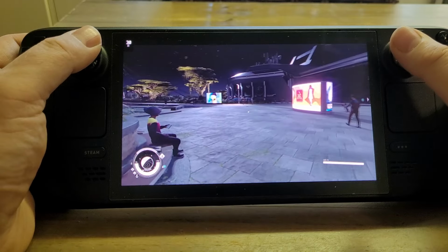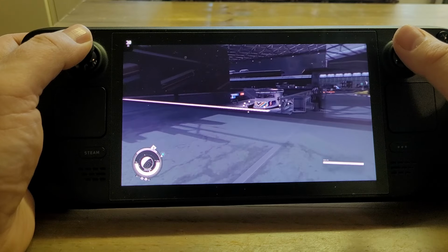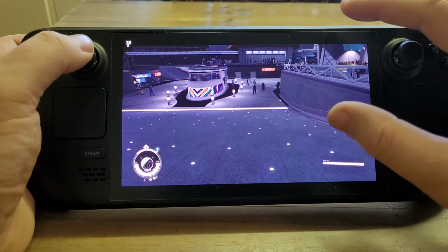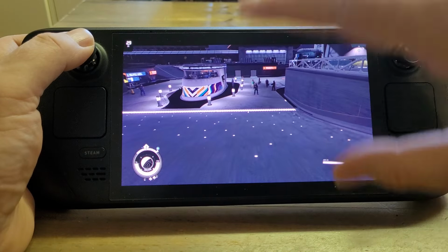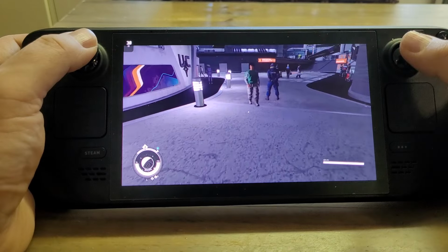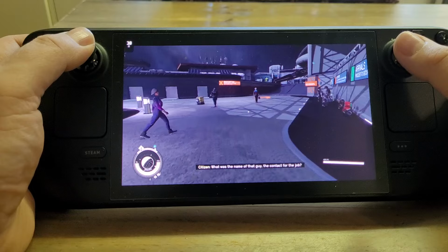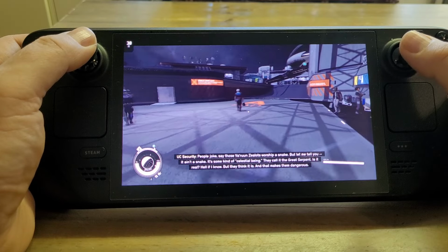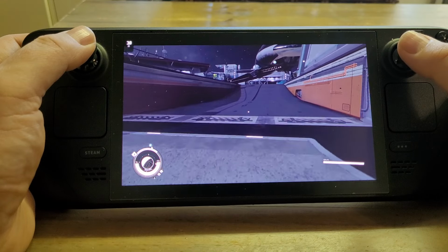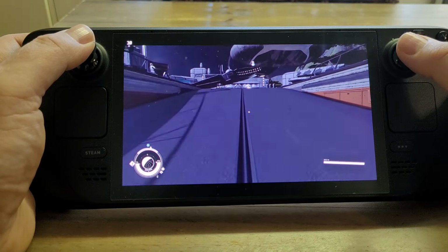I'd be more than happy to lie on the couch or sit in the bed and play Starfield like this. And of course, we're playing the console version, so any progress you do here, if you've got Starfield on console, in fact, I think on PC as well. Yeah, I'm pretty sure that there's cross save between console and PC Starfield. So if you fired up PC or your Xbox Series S or Series X, progression would be there.